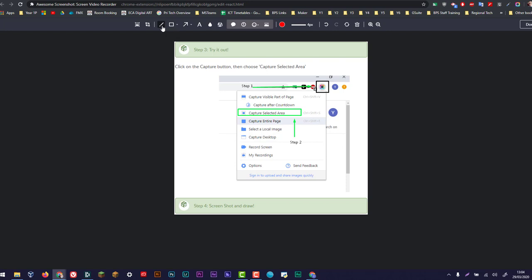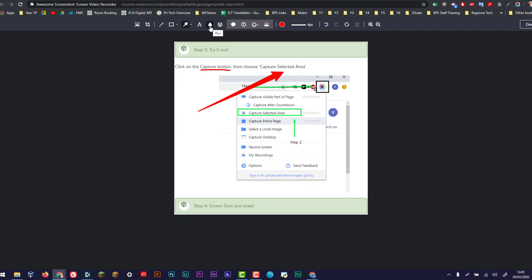I've got a pen tool and I can change the colour here, so if I need to underline something I can do that. It's not a very good line, is it? Let's use my finger. If I can do this with my finger, that's a bit better. I've got some shapes, I've got some arrows, I've got some squiggly arrows, and I've got some funky arrows. So if I can get this one, it'll tell me what I want, like so.